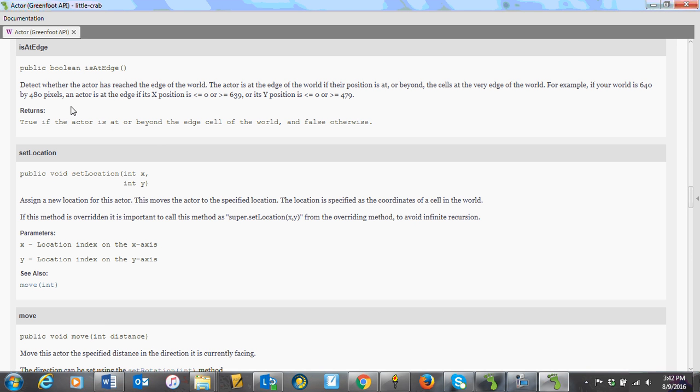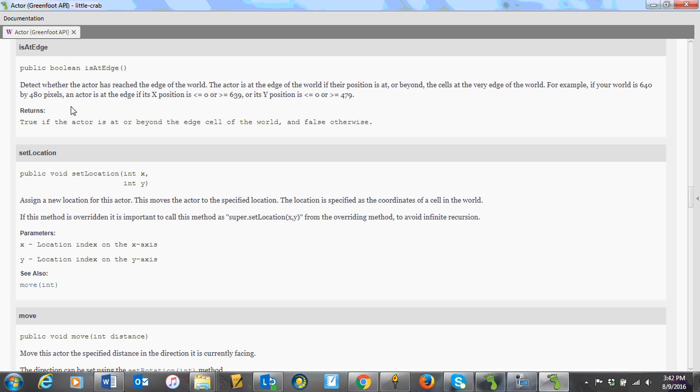We briefly encountered the Boolean type in section 1.4. It's a type that can hold two possible values, true or false. Calling methods that have return values, where the return type is not void, is not like issuing a command, but asking a question. We can use the isAtEdge method. The method will respond with either true, which is yes, or false, no. Thus, we can use this method to check whether you're at the edge of the world.